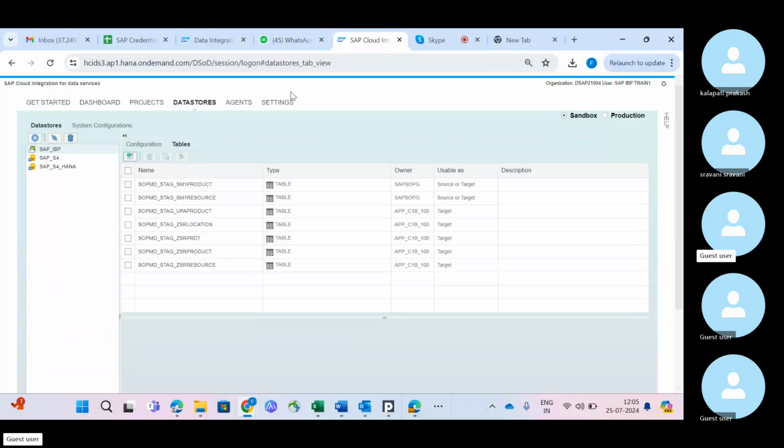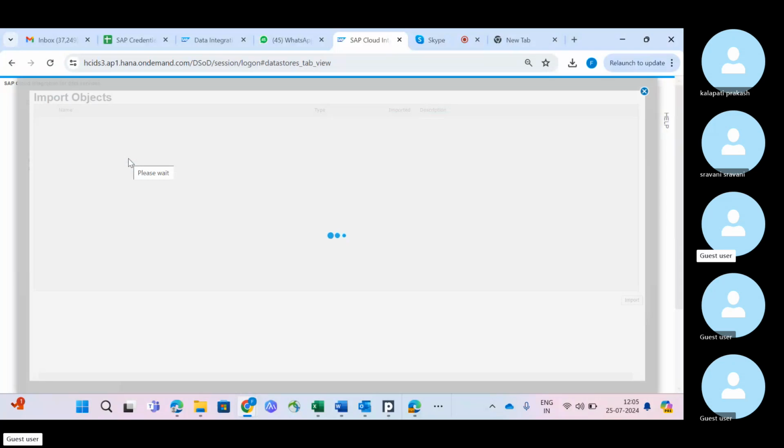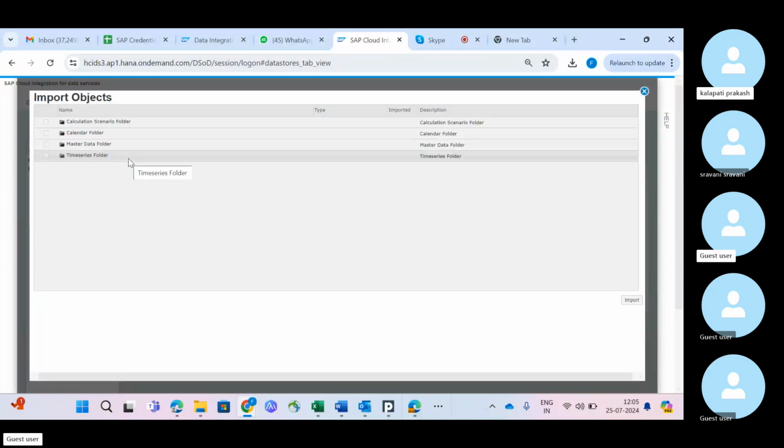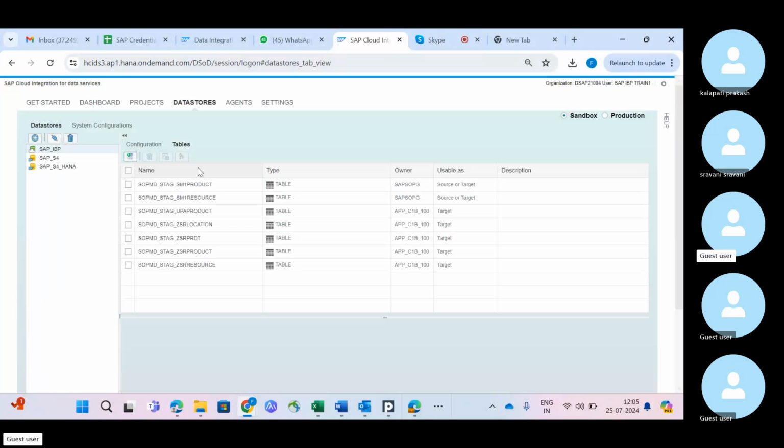Like from where did you pull that data, into what tables you are loading the data. So these four options you are seeing when you are importing it, what is calculation scenario, where do you load this, what is base planning level, why do you select it, at what level you will be loading data into IBP transactional data. And also these are out of IBP and original data. This is also one point, right?